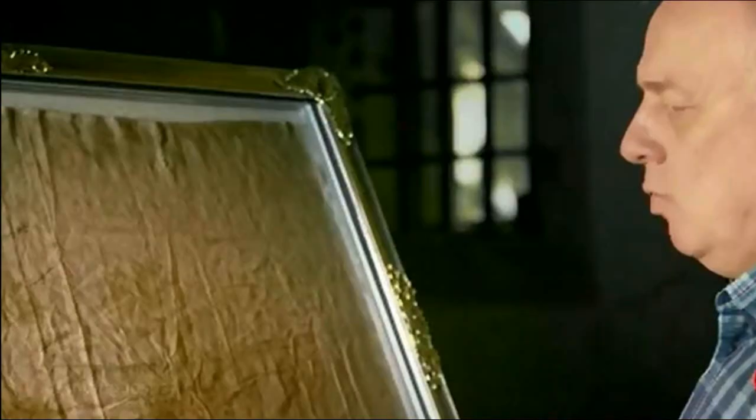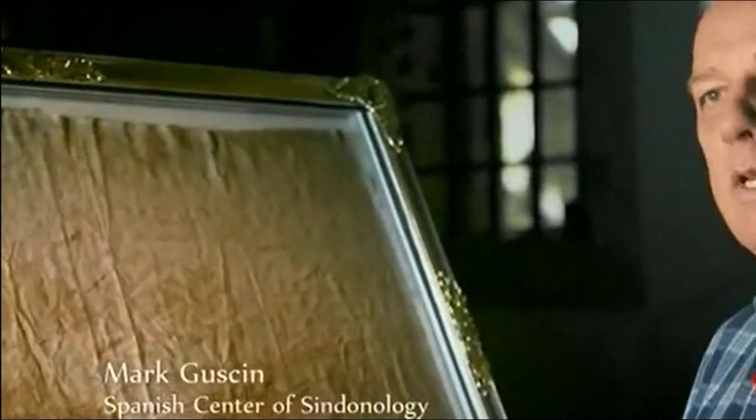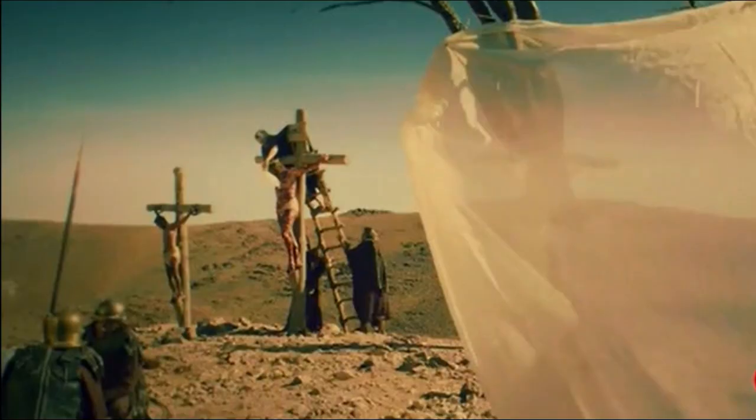We've taken this cloth into the laboratory, analysed what the stains are made of, and most of them are 1 part blood and 6 parts pleural edema fluid, which is a liquid that collects in the lungs when somebody dies of asphyxiation. Scholars believe that most victims of crucifixion would have died of suffocation, and the fluids associated with this would be left in the lungs.